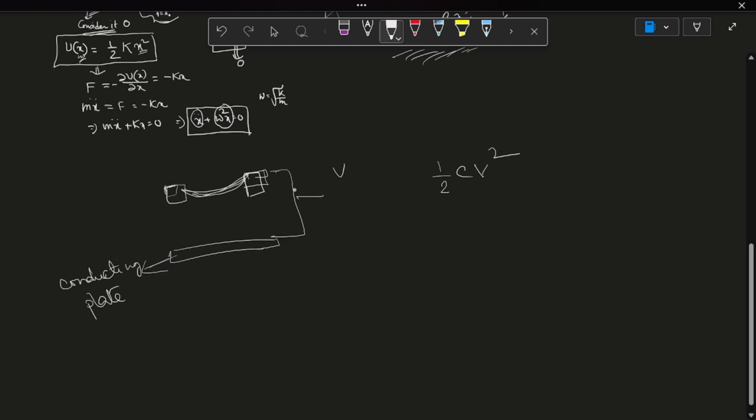This can be a 2D membrane, or we can have a string also. So what will happen if we apply some voltage across this? It will create a force on the string in this direction. Due to the applied voltage, its equilibrium position will change. If we don't apply any voltage, suppose this is its original equilibrium position.